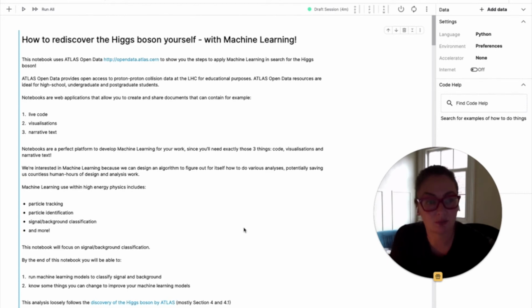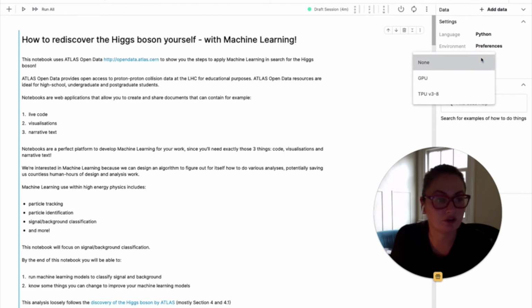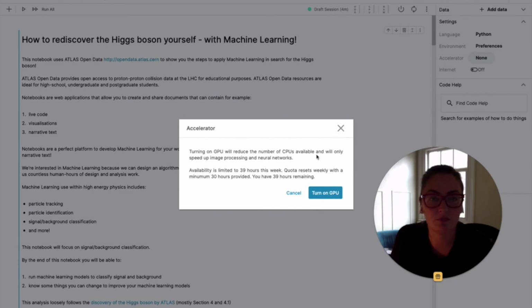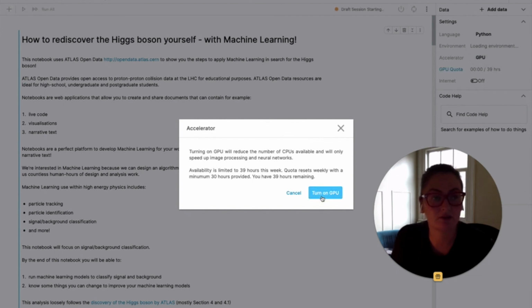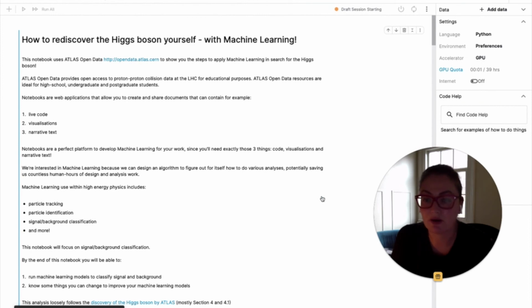Now, your Kaggle account isn't automatically activated for the GPU. You need to select it here on the right-hand side where it says Accelerator. And if you just click there, you should see the option of using a GPU or in fact a tensor processing unit, even fancier. And if you select GPU, it will give you a warning. Or if you have not previously used the GPU, it may also ask you for your phone number in order to provide you with an activation code. You'll need to activate your authorized phone number within your account in order to use the GPU, at which point you can just click turn on GPU and our notebook is now enabled for the GPU.